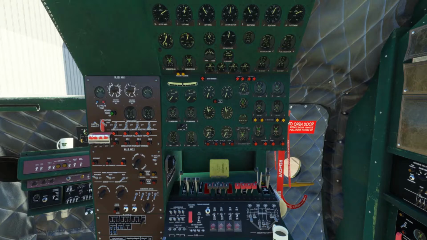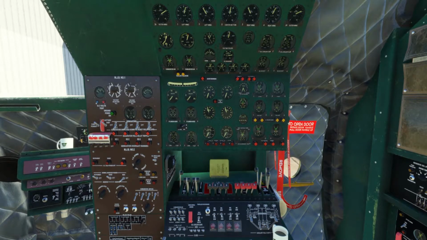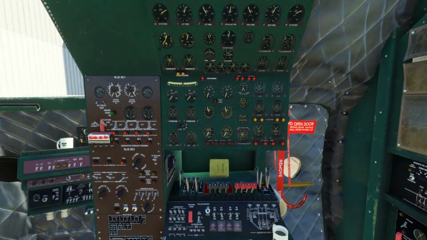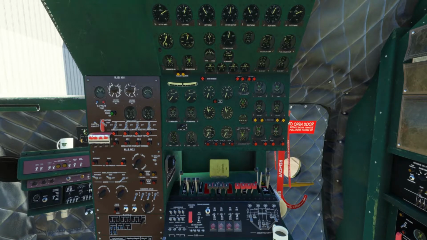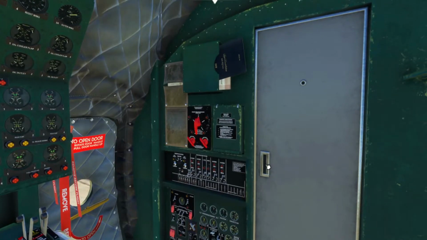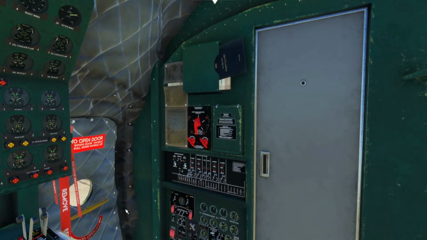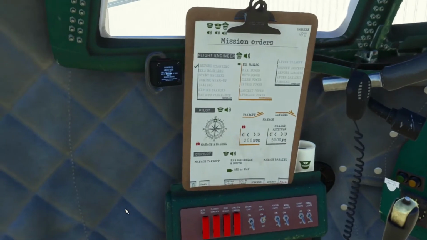Cross weight and center of gravity. Weights and balances checked and confirmed. Prepare for boarding. So the passengers will start getting on board.